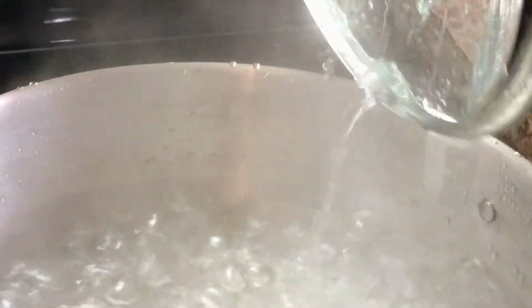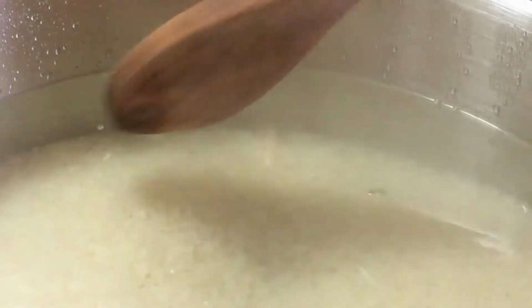Now that the water is boiling, we are going to lower the heat and add in our rice. Then we are going to stir to ensure that the rice doesn't stick to the bottom of the pan as it is cooking.